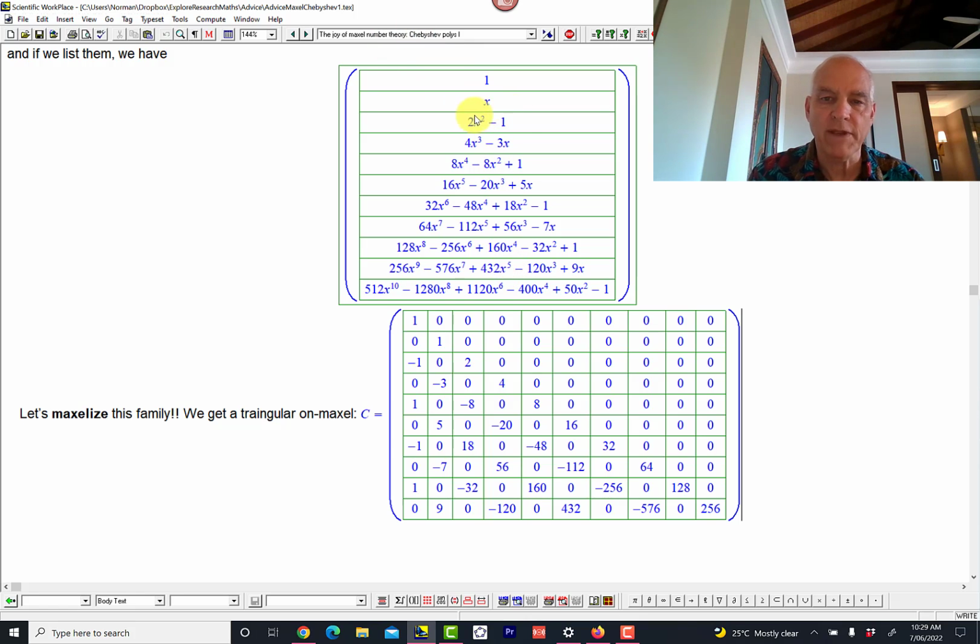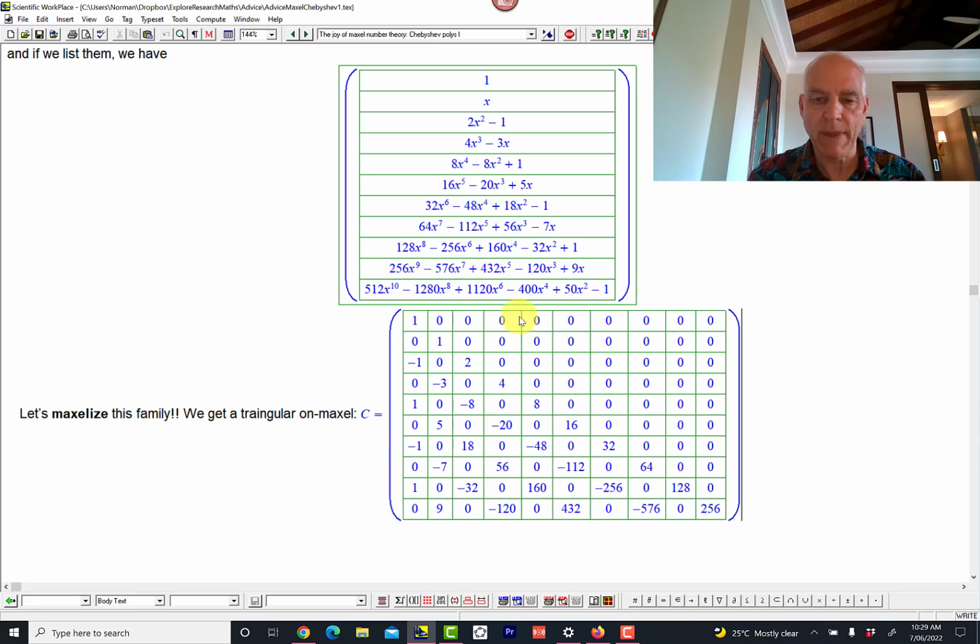Well, we think of each one of these polynomials as, in this case, a horizontal string of coefficients, starting with the lowest degree ones first. So this 2x squared minus 1 is represented here in this row with a minus 1 and then a 2. And there's a gap. We're kind of going every second one. That's because the powers here are x to the 0 and then x squared. We're missing an x to the 1 in this one here. And then the next one is minus 3x plus 4x cubed. There it is. There's that row. Minus 3x plus 4x cubed, and so on. So we're just listing them row by row.